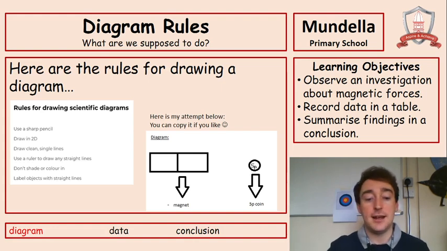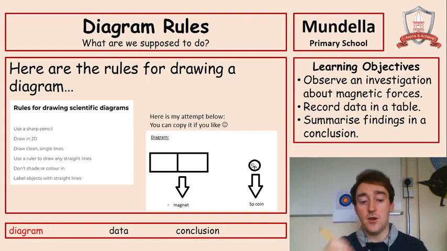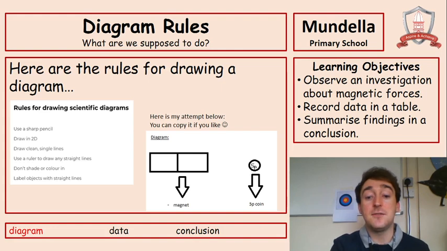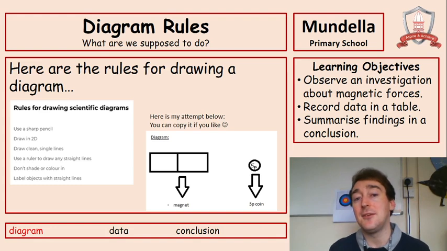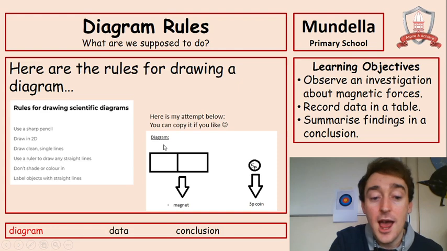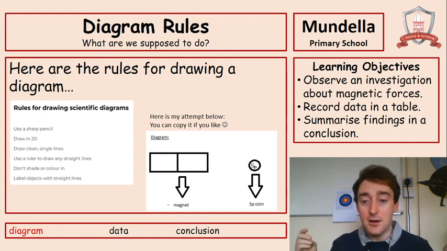So if I've got my magnet there on the screen, I would draw the line down there with the ruler and then write magnet. Okay? And there's an example of my attempt there on the screen. You can even copy it if you like. I chose the 5p coin as my material because when I was using paint it was a lot easier to do a 5p coin. So you can do any that you like. So draw the diagram. Remember, write the word diagram, underline it, use your colon, and then underneath it, follow those instructions and then write the magnet and then the material. Pause the video now and move on when you're ready.